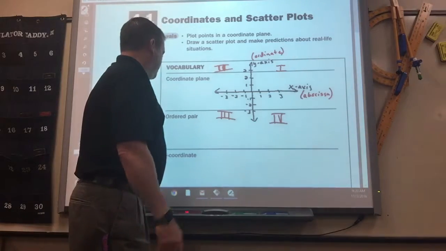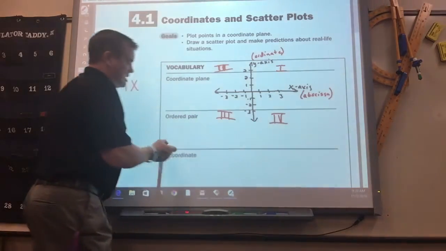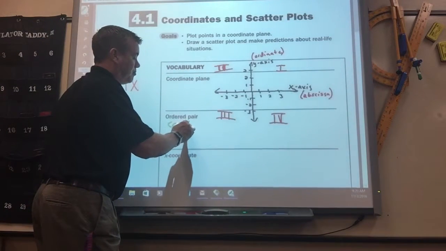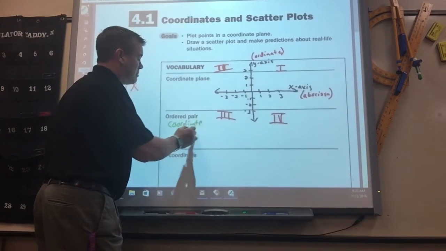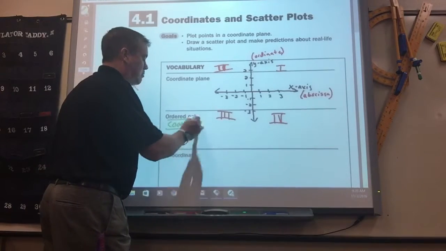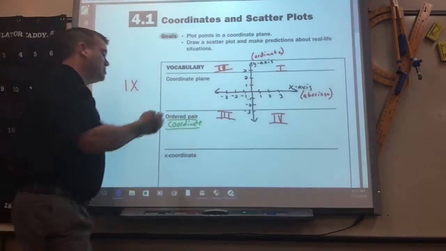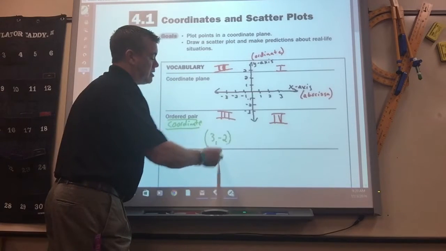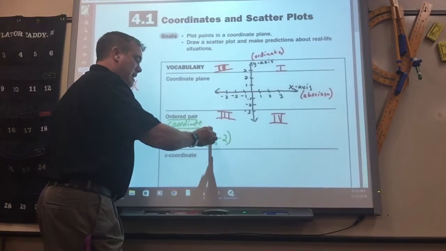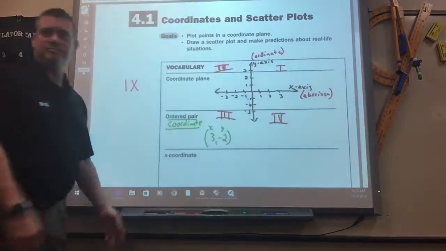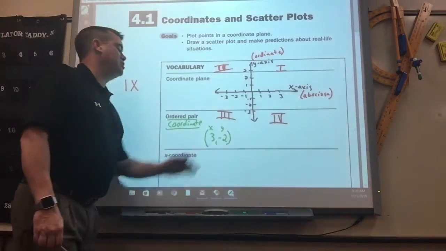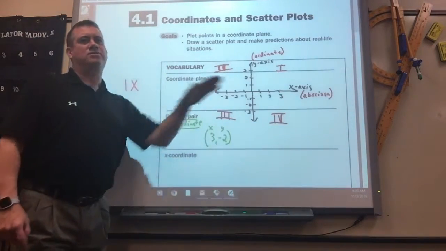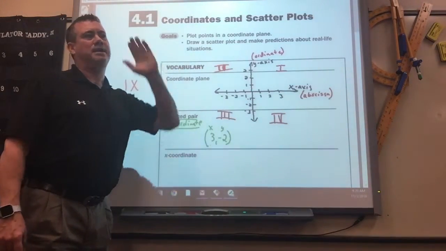Okay, an ordered pair is the exact same thing as a coordinate. They mean the same thing. Sometimes they call them coordinates, sometimes they call them ordered pairs. The reason why they call them ordered pairs is because they're in alphabetical order. The first one is an X, the second one is a Y. So when you graph these, you start at the center and you do whatever it is on the x-axis. So you always go side to side first and then up and down.